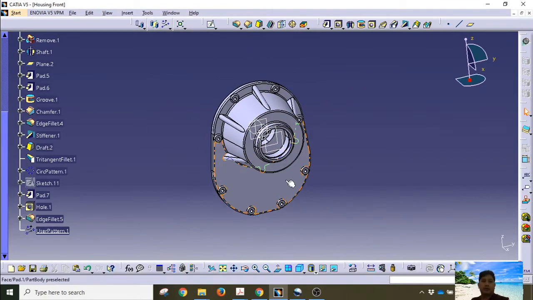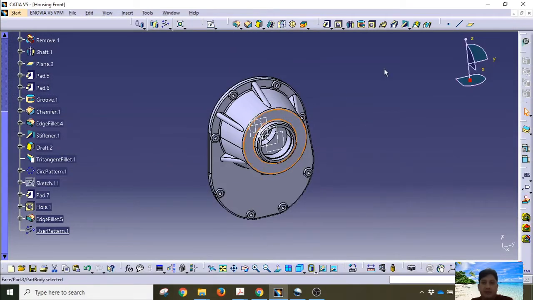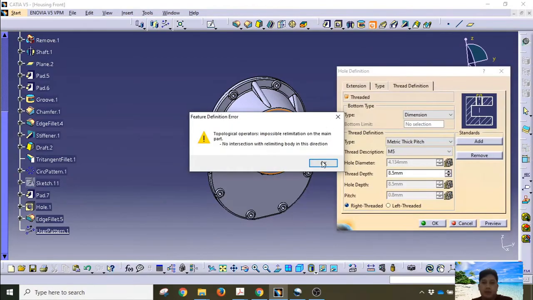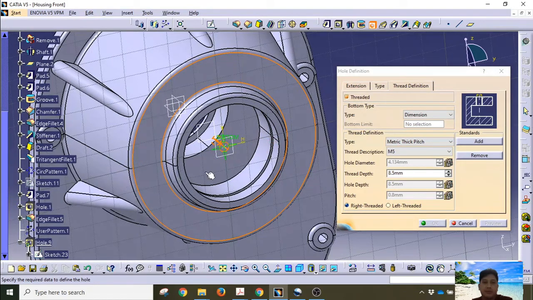Alright. Okay, next we need to create a borehole on the surface. So we click on the surface. We click borehole. The warnings is being shown because we haven't defined this center bore yet.